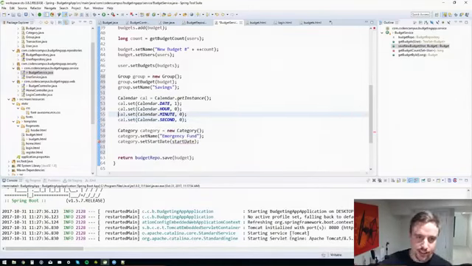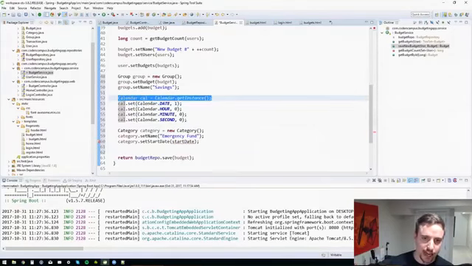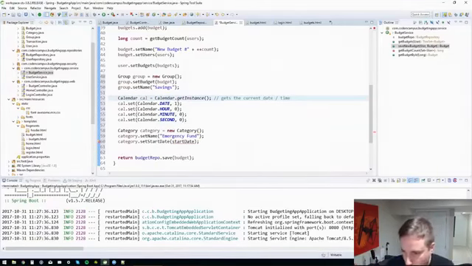So that sets it essentially to the first day of the current month, because when I say cal equals new calendar equals calendar dot get instance, this gets the current date and time. So it initializes to this current date and time, which today I'm recording this at 11:30 a.m. Eastern time on October 31st. Which, hey, happy Halloween.